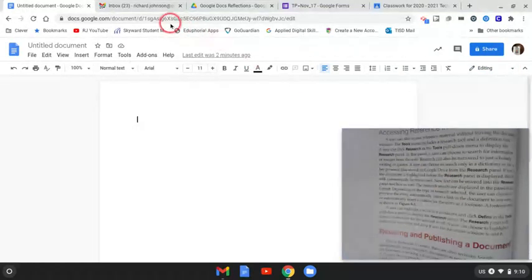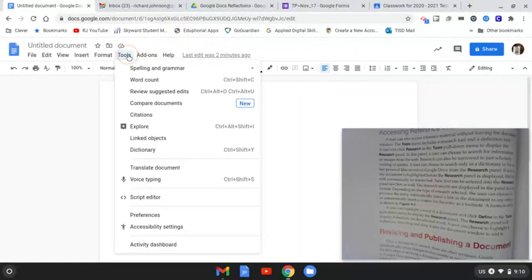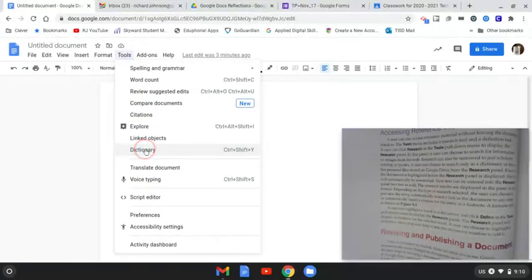Tools. Here we go. We're finding tools now. We want to find Research. I found dictionary. That may help me when I'm trying to define a word that I don't recognize, or it may help me work on a spelling or find another word that means the same.